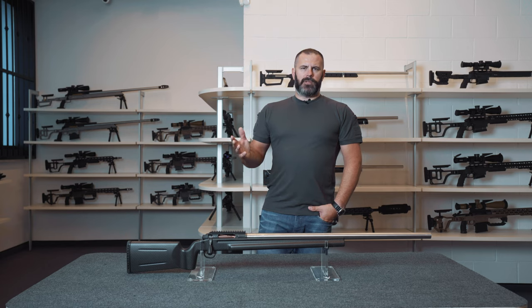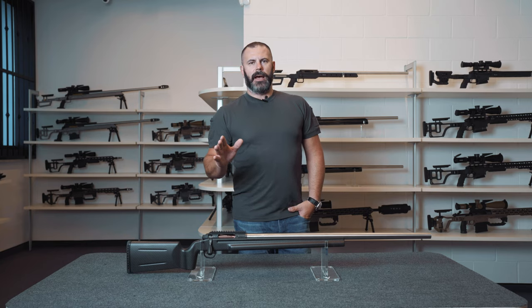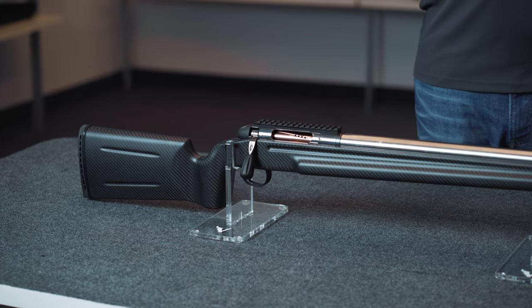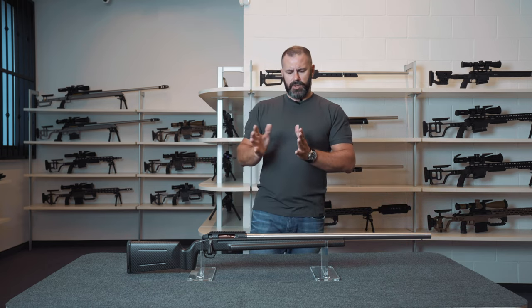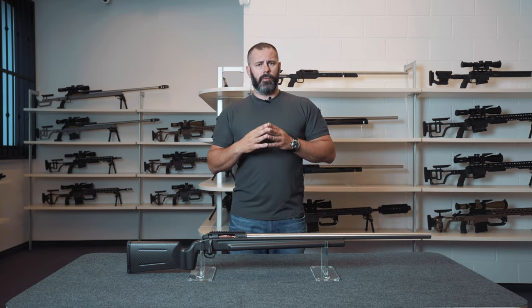And that's how the Black Belt, which was called the Carbon Performance at the time, was created. This approach made it possible to achieve an FTR F-class rifle with a 32-inch barrel that weighs in at just 6 kilos and 350 grams. A similar weight could also be achieved via other methods — you could, for example, use poor-quality wood or one that provides little resistance. But we strived to achieve results of the highest quality in regard to both the final product and the technical solutions used. We decided to go with a monoblock system, a system created using two parts without internal support.